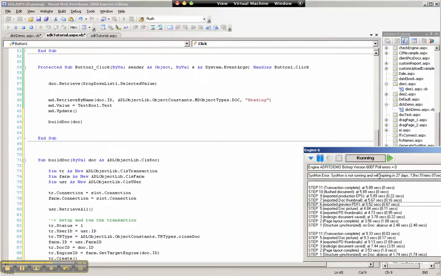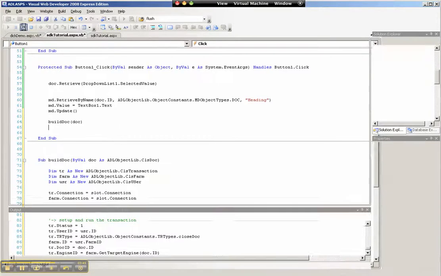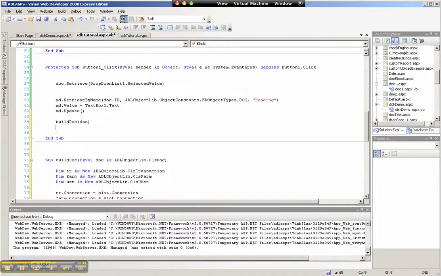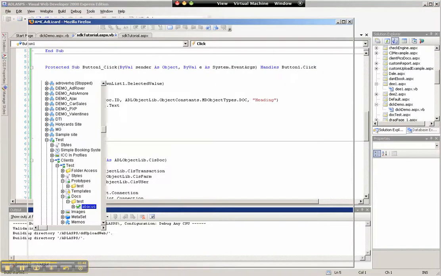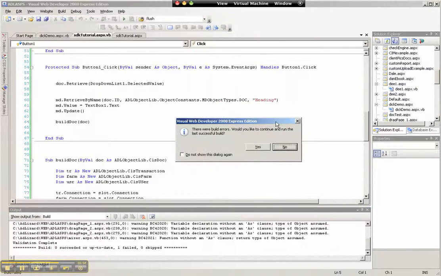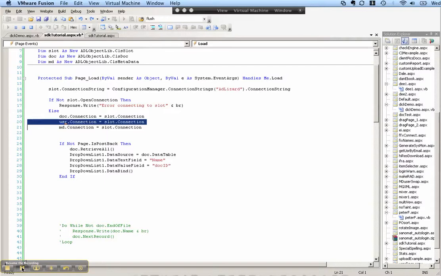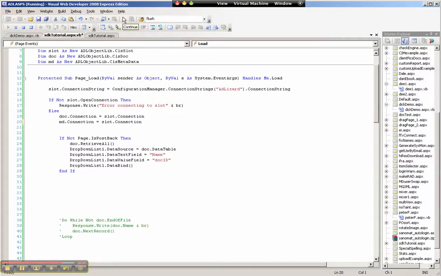I'm going to move this engine window here before I run it. I'll probably have to move it again in a second. So I'm going to build this. Shift this out of the way. We're going to build the Abacus document. Oh, what happened here? I have to take out the user connection from above here. Now I run it. Stop. Run.